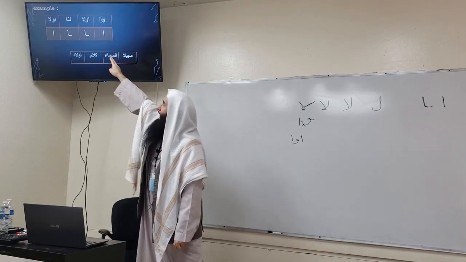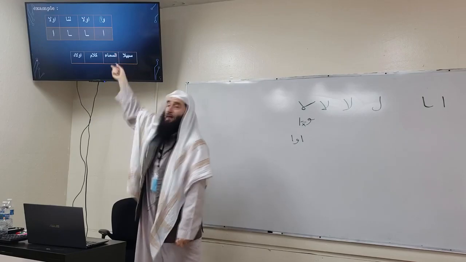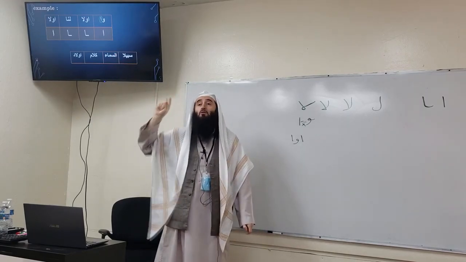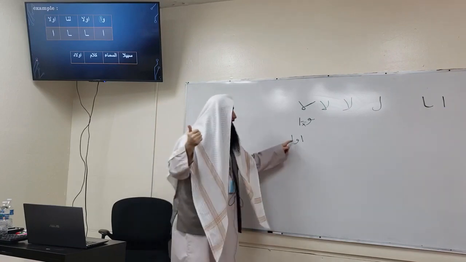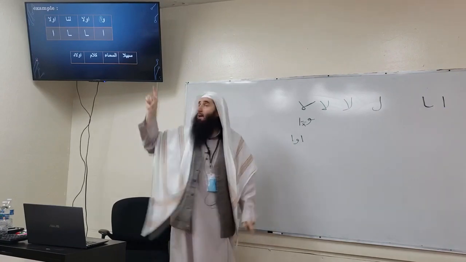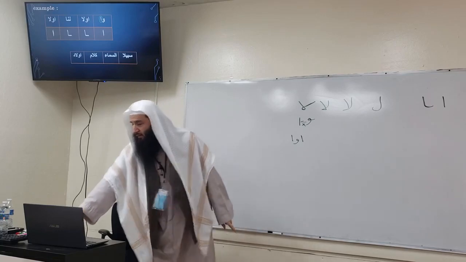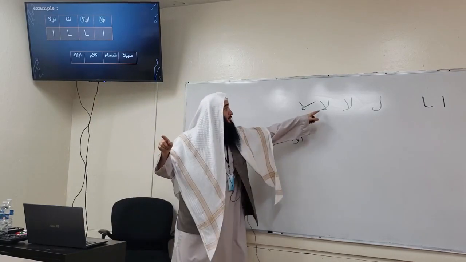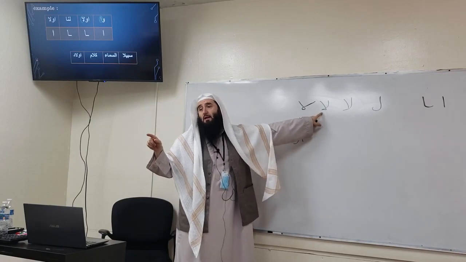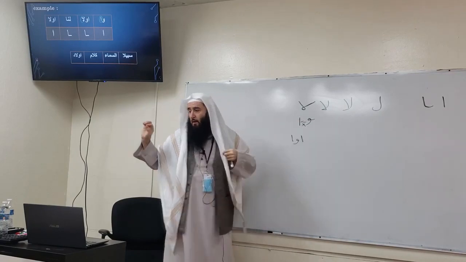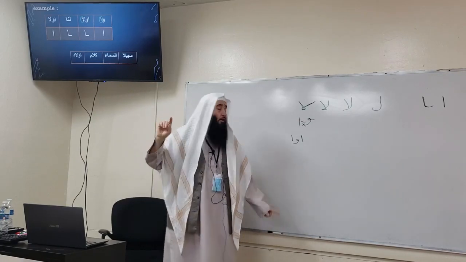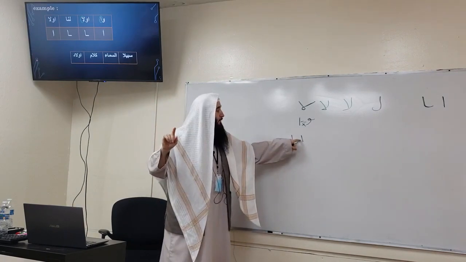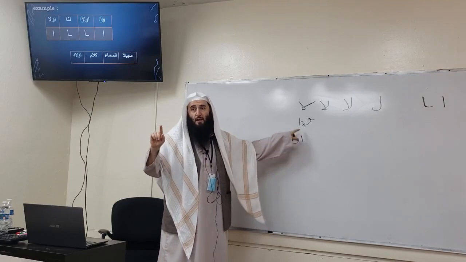So look now, lam, alif after the waw. You see, we put the lam after the waw. Why? Because the waw doesn't connect from this side. So the lam is by itself, as you see here. Lam is connected with alif. Is this shape here? You see, lam alif. You got it? So it doesn't connect with the waw, because waw doesn't accept connection from this side. It only accepts from the back, from here.